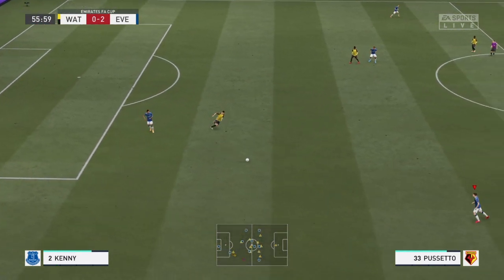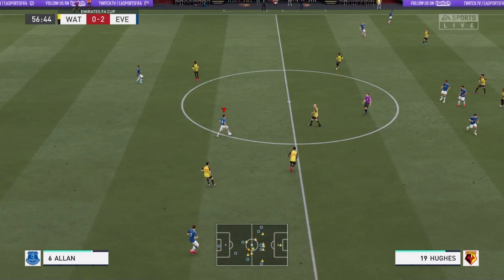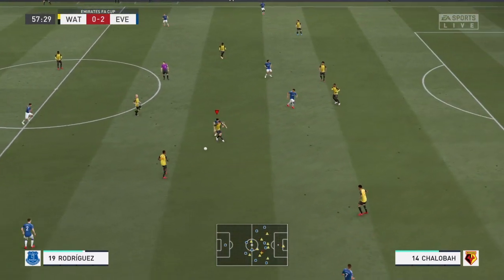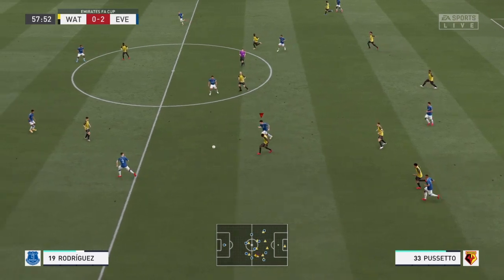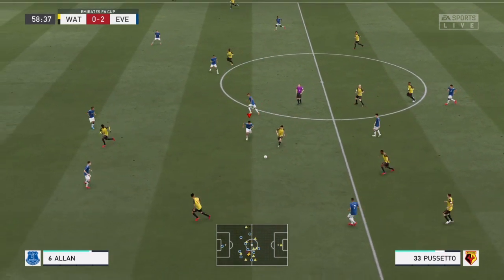Mason Holgate. John Joe Kenny. We'll go infield to Allen. And there's not much happening in front of Allen. So we'll try and get it through the gap there to James Rodriguez, but cut out very well there by the Watford defence. Good piece of skill there from Pussetto.